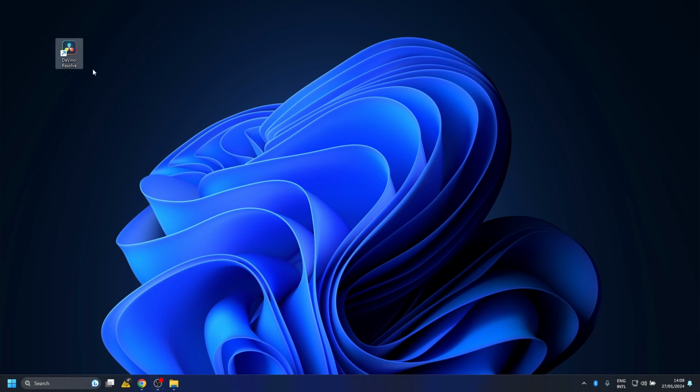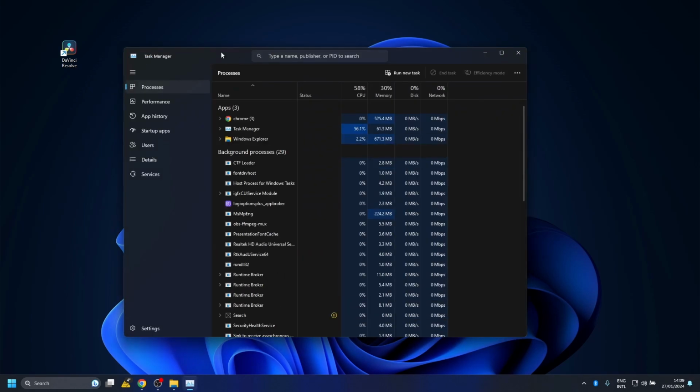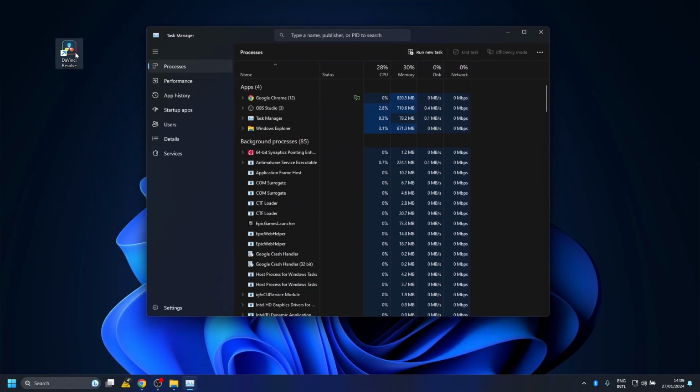So if I double click on it, the waiting sign is scrolling over there and it is not starting at all. Let me open the task manager just to show you what is going on. Let me start again. We will see in the task manager it is consuming some CPU, there is some memory appearing, starting to initialize it, but it is not working properly.